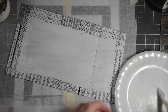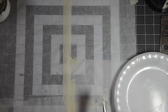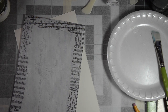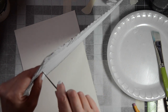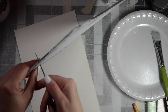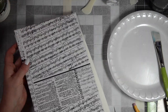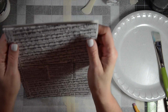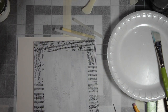As I do this, I'm always sure to go back because now I've covered my holes. You can't really see them except from one side. It's a little hard to see that in the video, but the side that I covered, obviously I can't see, so I go to the part where I can see and pierce my holes back in again, going through that tissue paper. I constantly do that so I don't lose those holes. Those holes are going to get bigger, like I said, because I'm going to put some grommets in there.